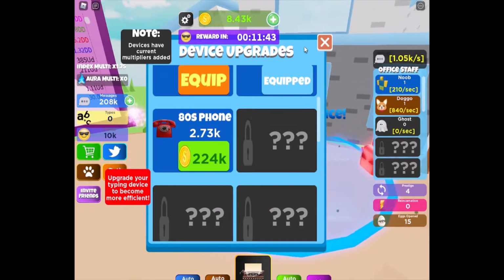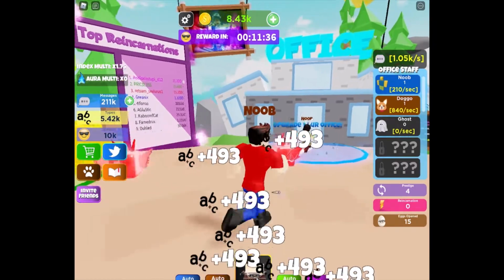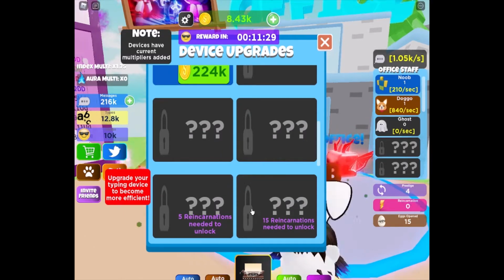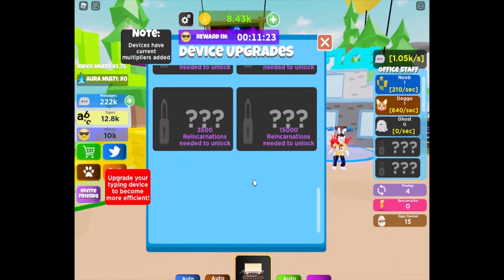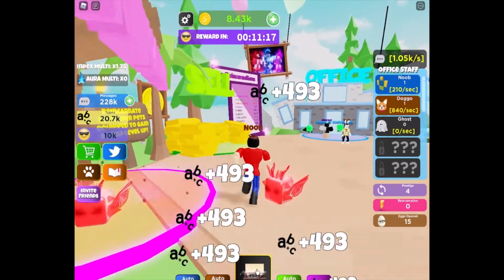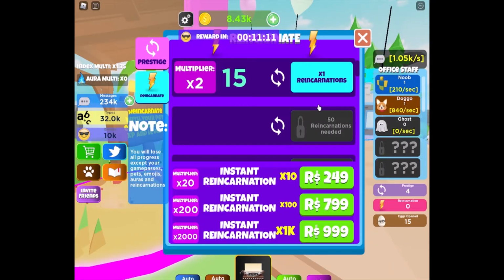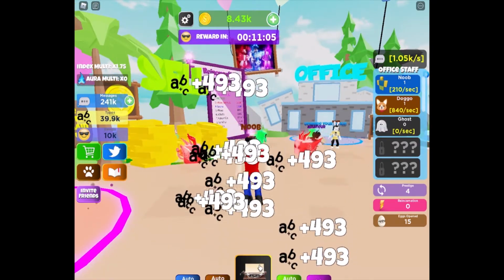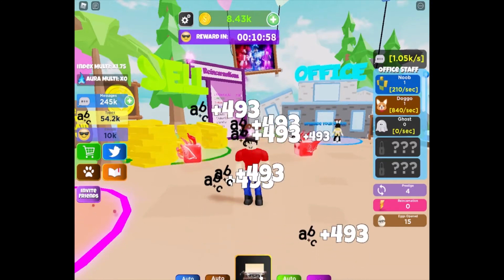I literally thought that was for 2,000, but turns out that's how much it gives. And last time I played, like 4 months ago, the best phone, I'm not kidding you, I think was the smartphone right here, which didn't need reincarnations. Now you need 15,000 reincarnations that you can get. By the way, you can get reincarnations by prestiging. If you have 15 prestiges, you can get that. There might be multiple parts to this game because I am on a mission. We have 15 prestiges for the reincarnations.